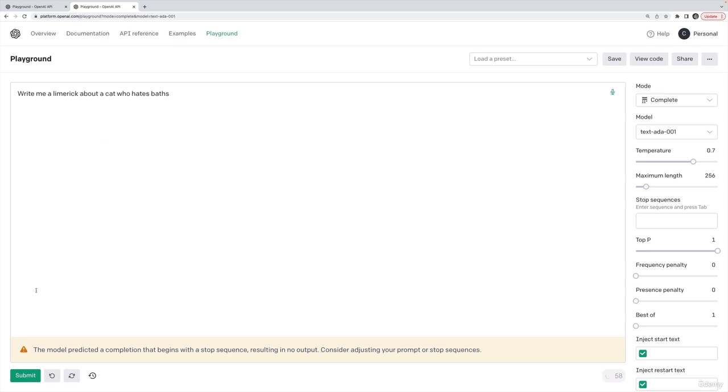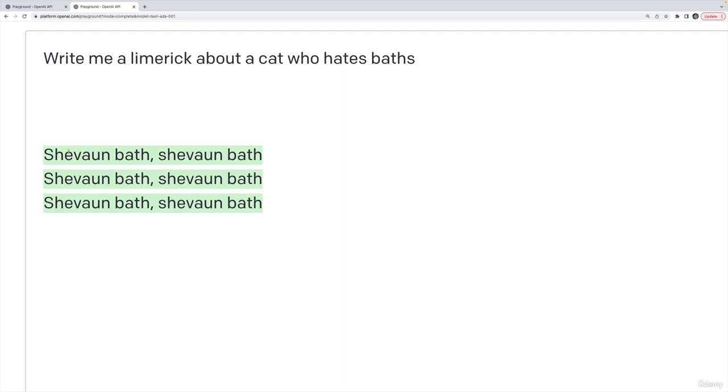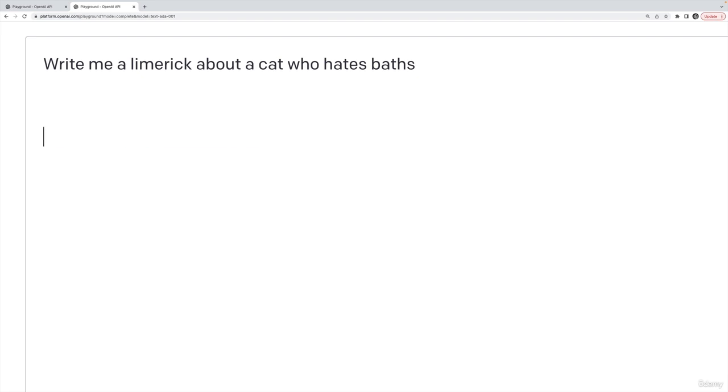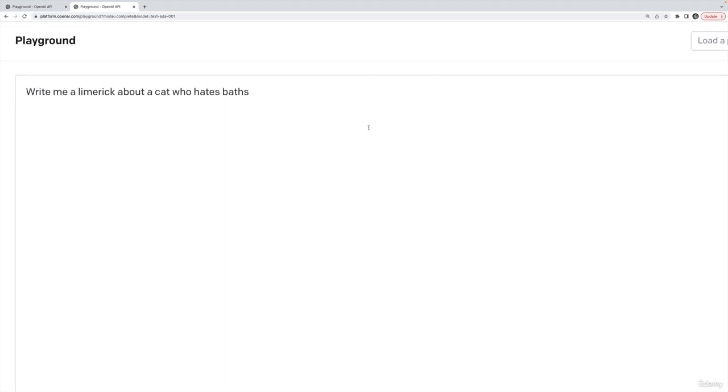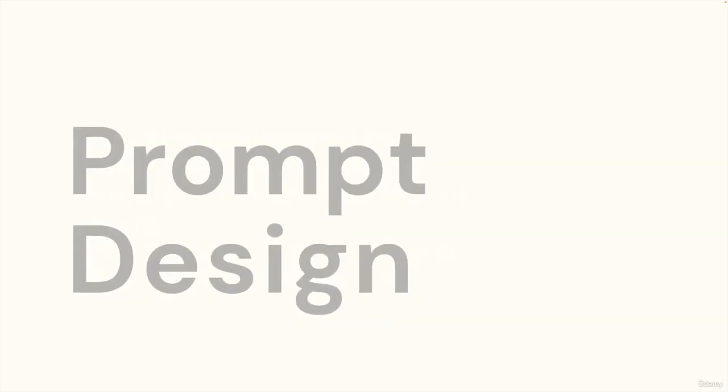Get rid of the limerick. Try that again. Okay. Chevon Bath. What a beautiful poem. Okay, so I think that illustrates the differences, right? If you can get away with it, use the cheaper models. But generally, the more you pay, the better generated output you'll get. But sometimes it doesn't matter if you're doing simple tasks. But for things that feel more human-like or creative, generating text, synthesizing things using different voices, I would definitely stick with Text DaVinci.